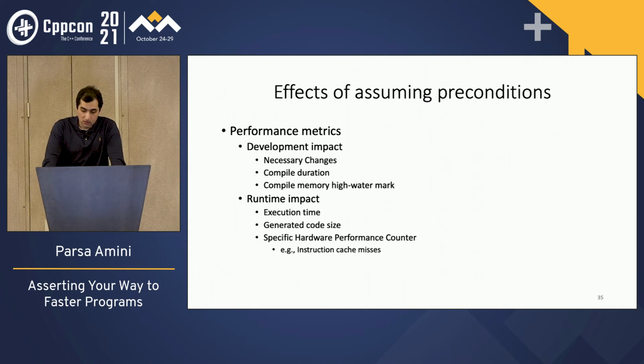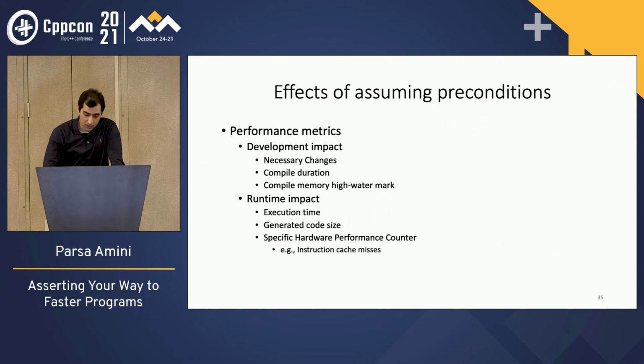Using assumptions is a no-brainer if they're cheap to adopt and improve some measurable characteristic, but we do need to know if that actually happens. We need measurable performance metrics. In our method, we consider these metrics for the impacts on the development process. We need to know what does it take to assume preconditions. We need to know if the compile time is affected. And for memory impacts, we use the Kruger metric. We check if the memory high watermark changes, so we can tell if we actually need more memory to compile the same code.